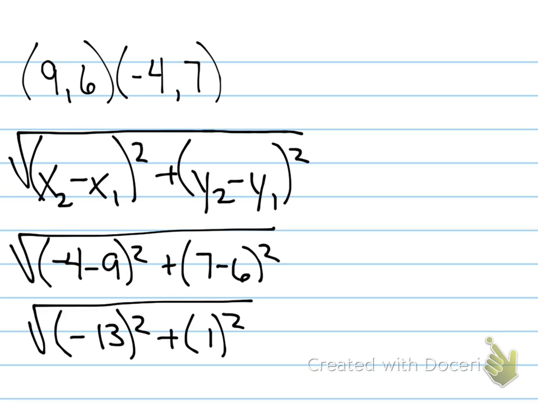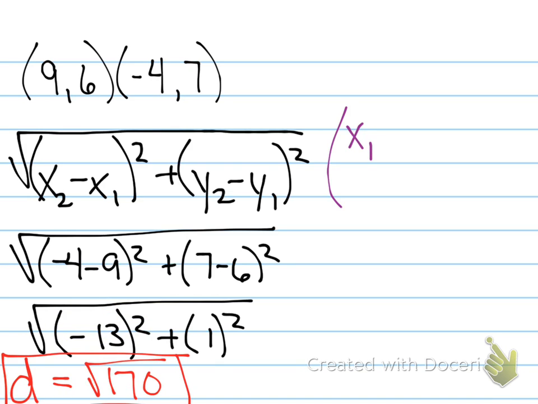Now, remember about squaring negative numbers. If you're doing that in your calculator, make sure you put it in parentheses. Otherwise, your calculator thinks the answer is negative, and it's not. It will give you a wrong answer if you forget that. So when you square it now and take the square root, it's actually just the square root of 170. Why? Because there are no perfect square factors in 170. So that's your answer. Do not change it to a decimal. Leave it under the radical. All right. Did y'all get square root of 170?